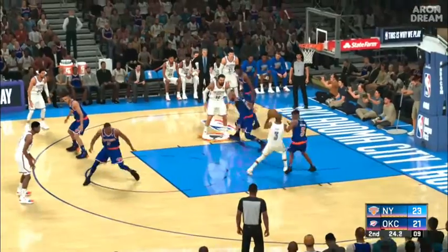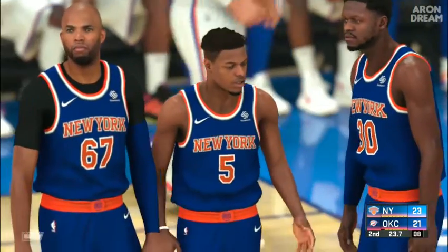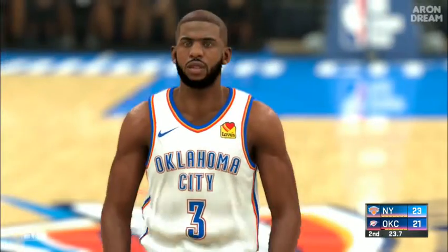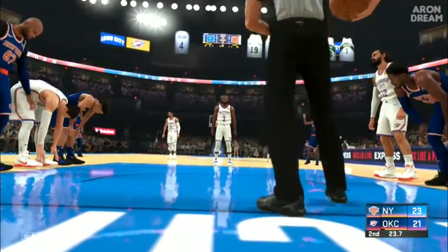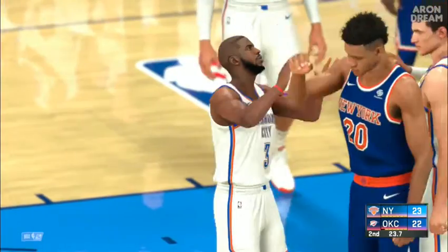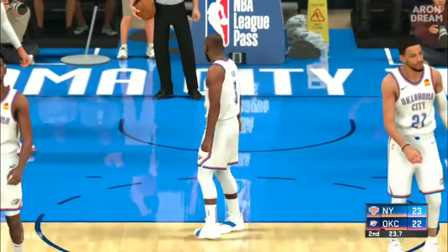Now here's Paul. And a lot of contact on that one, so he'll shoot two here. It's going to be on Dennis Smith. Wow, he got whacked on that one. Shouldn't be much debate there. For Oklahoma City, they have been excellent at the free throw line here today. A flawless 6-for-6. Only 71% from the line last season. And rest assured, they're hoping to bring those numbers up this year. The first one falls. Just such leadership that Chris Paul brings every night to the floor. It commands your respect and the opponent's respect, and it's making everyone around him better right now.